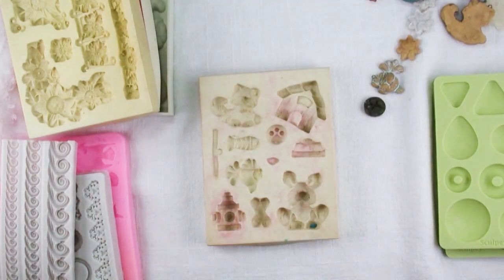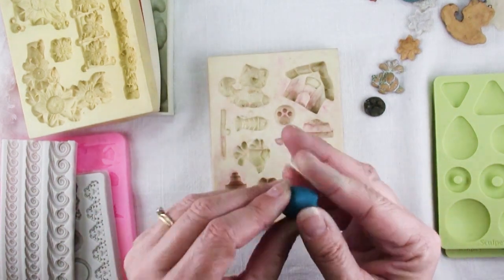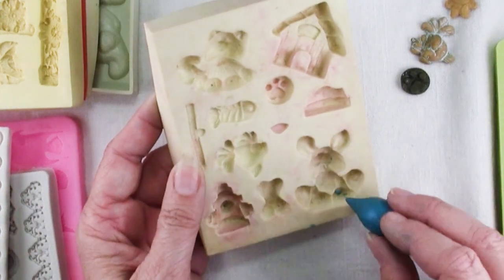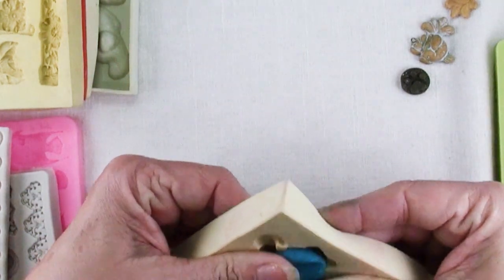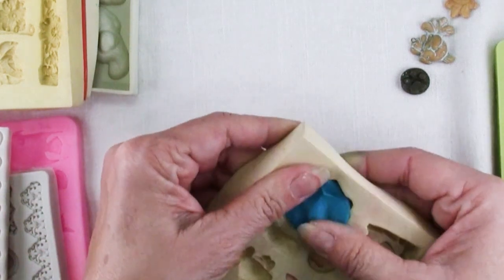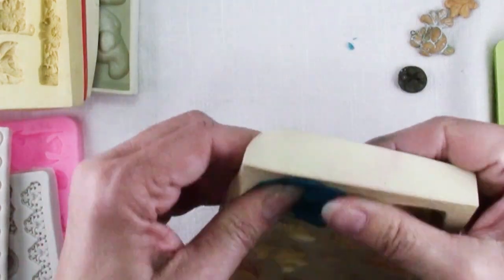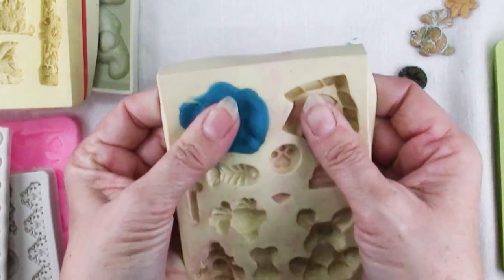In order to do this workaround, the first thing you need to do is make a mold of the impressions that you want in polymer clay. To get good impressions with all the details, roll your clay into a teardrop so that you can press it into those really deep areas like the muzzle of the dog, or this deep part on the fire hydrant, or the kitty cat's nose. It's often noses on faces that will be especially deep. Really press nice and firm with your clay. Make sure your clay is well conditioned.